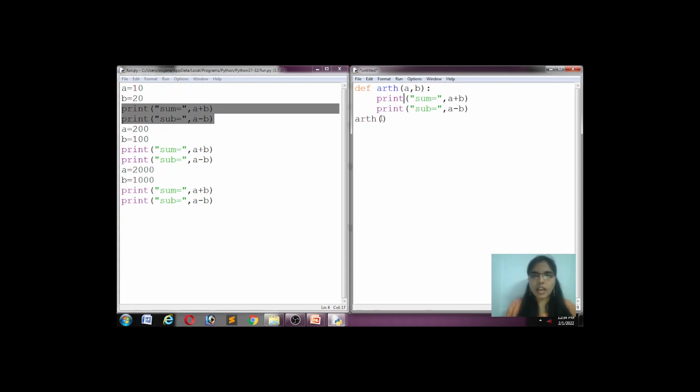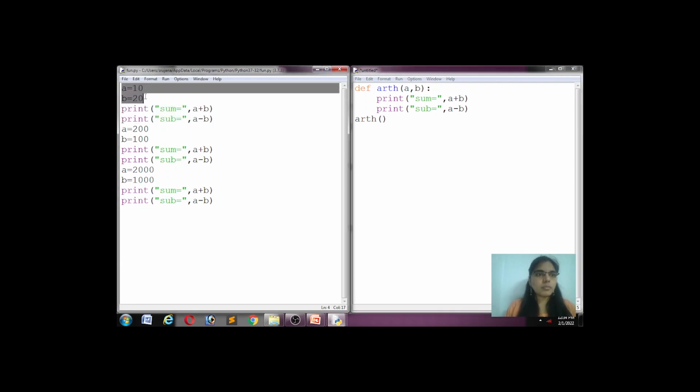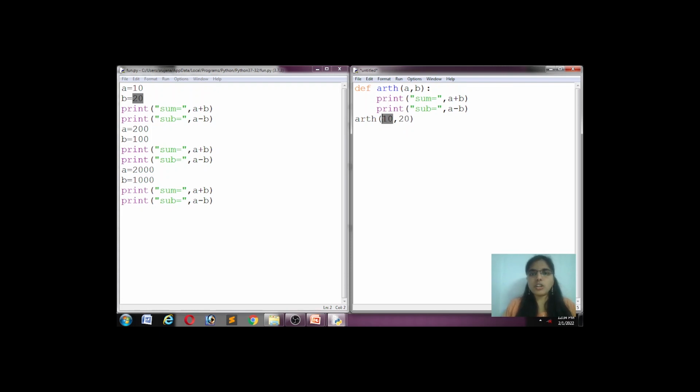First I have to perform sum and subtraction for 10 and 20, so I am passing these two values. The 10 is stored in variable A, the 20 is stored in variable B. It will perform the sum and subtraction.